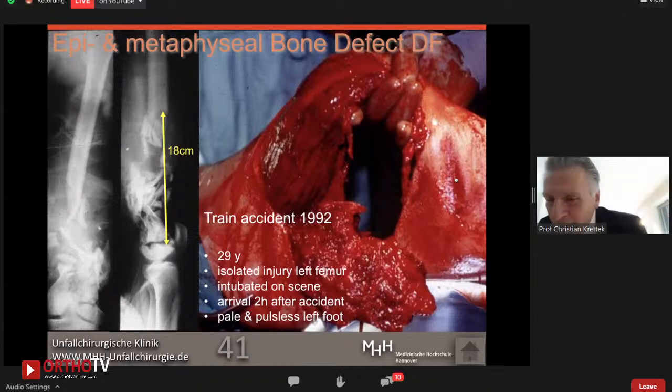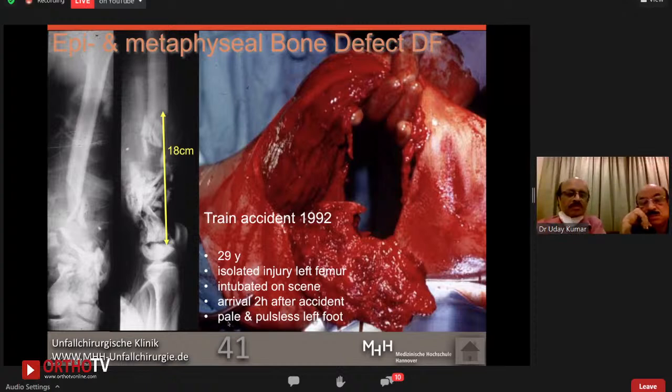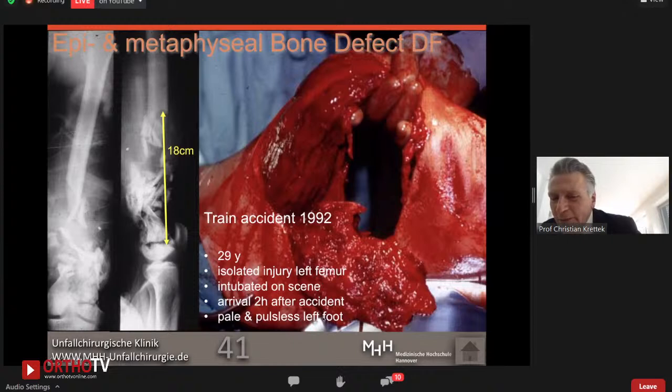This is also a challenging case. Train accident. It goes back to 1992. I still see the patient today. He survived, and it was a very young patient, 29 years, with an isolated injury of the left femur. He was intubated on the scene and arrived about 2 hours after the accident. And very important, he had a pale and pulseless left foot. We did an X-ray, and he has this 18 centimeter, not 42, only 18 centimeter defect of the distal femur.